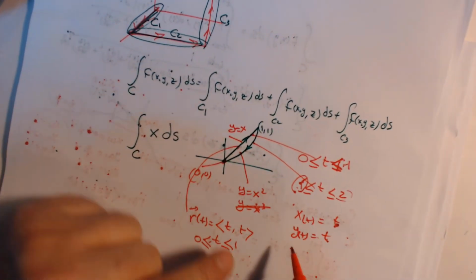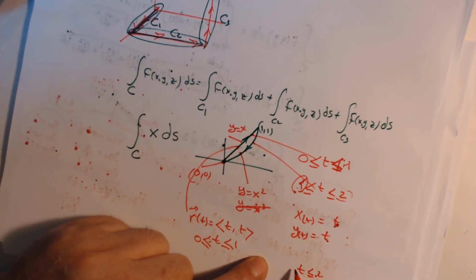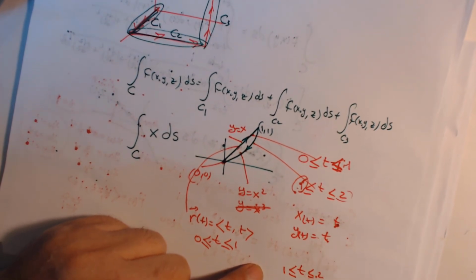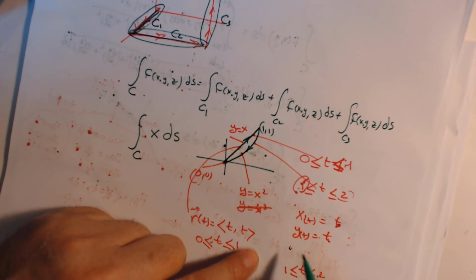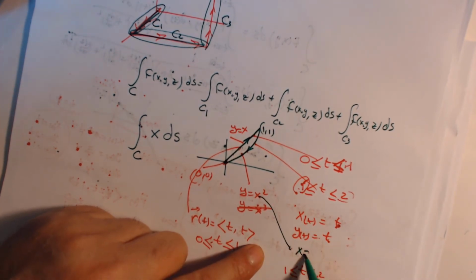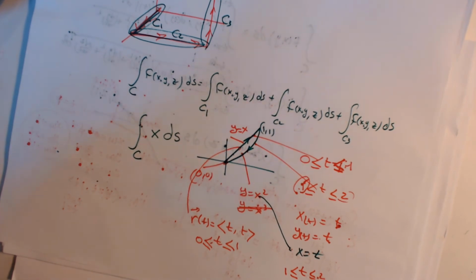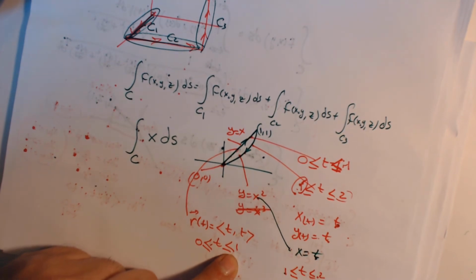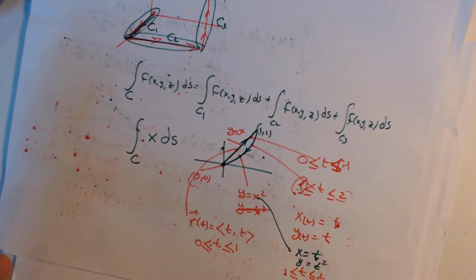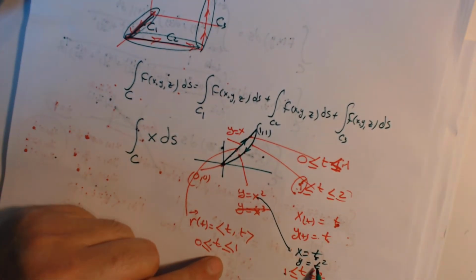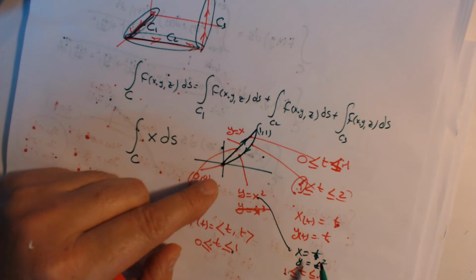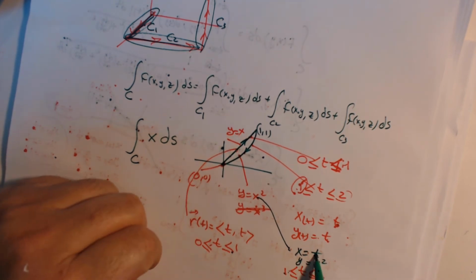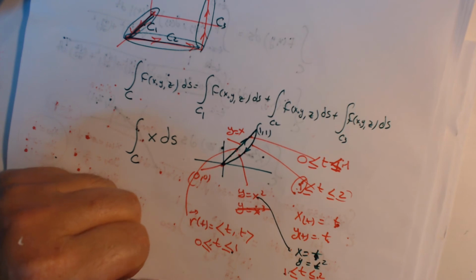But somebody said, how about that one? Remember, that t is between 1 and 2. Therefore, if I put y equal to t squared and put x equal to t, let me see. When I put 1, I get 1, and that matches with that one. But what am I going to do with the y? Somebody said, okay, I'll put t squared. When I put 1, you do get 1. But when you put 2, I don't get 0. And here when I put 2, I don't get 0. That's not a good choice.